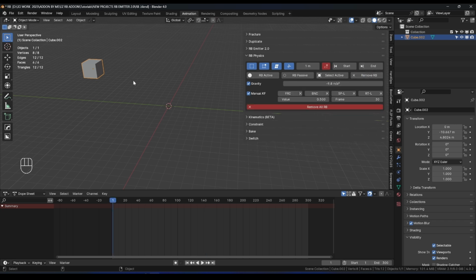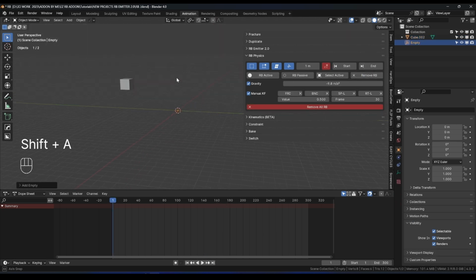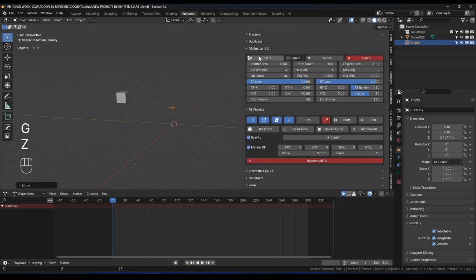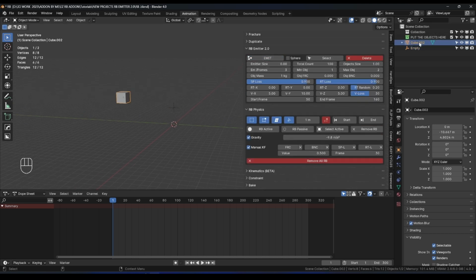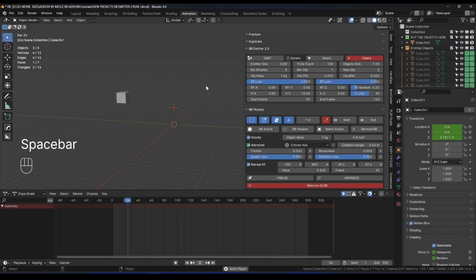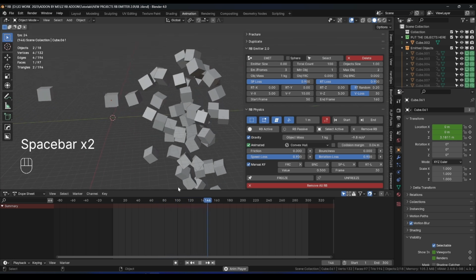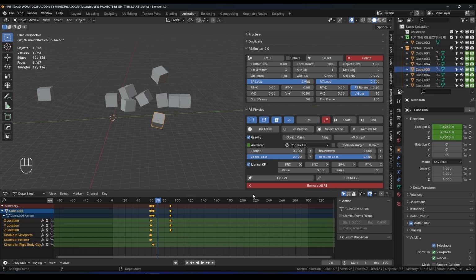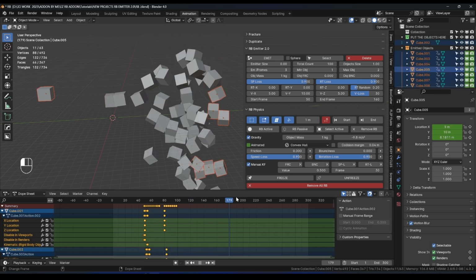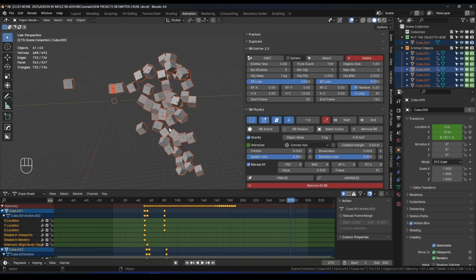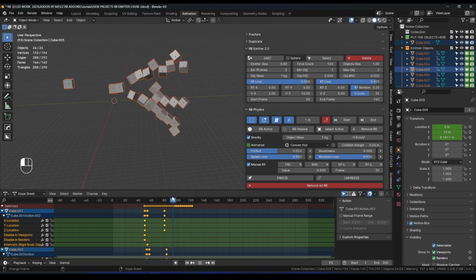Let's remove this rigid body, and we can add an empty, go to the RB emitter, emit, and we choose this cube, put it inside this collection, and let's emit again. As you see, our objects right now, if we try to select maybe those objects right here, I want the friction to be 1, but at frame 80. I don't want the friction to be 1 in this frame, but if I go to frame 80, I will lose some objects because they are hidden.